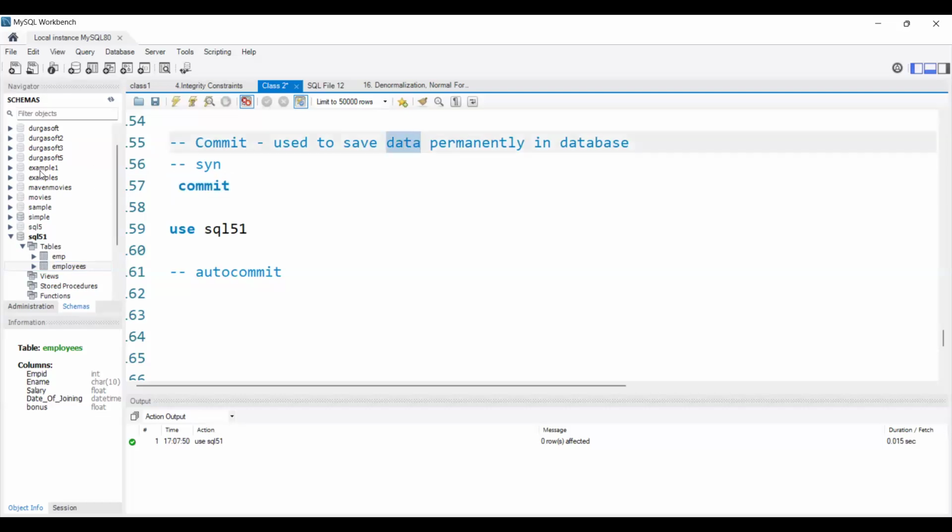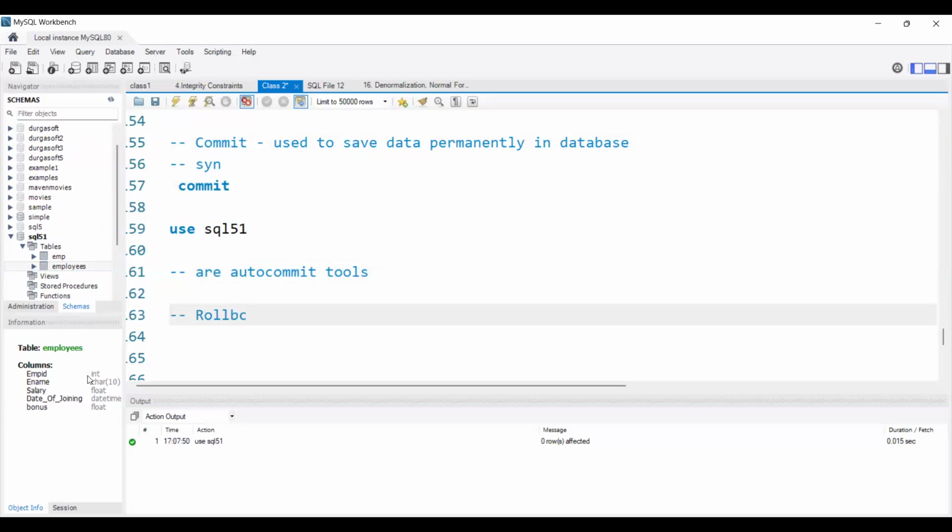Previously it was like that, but nowadays, without using commit also, all the data which we insert and update is saved permanently in the databases, because MySQL, and recently almost all the tools, are auto commit tools. That is the reason once we enter some data, it is committed. Okay, so that is about the commit command.